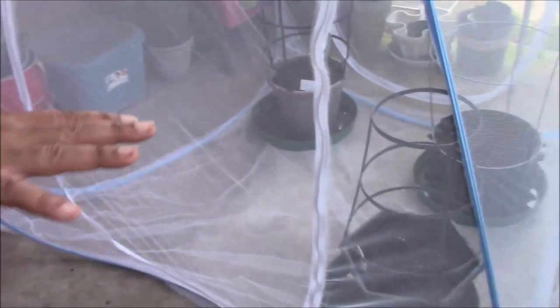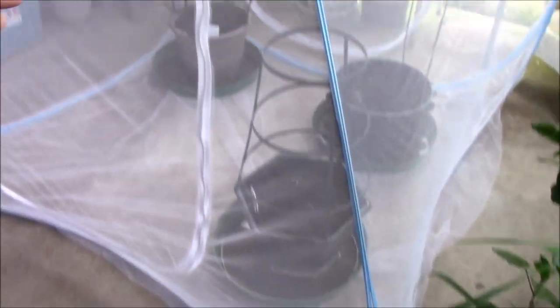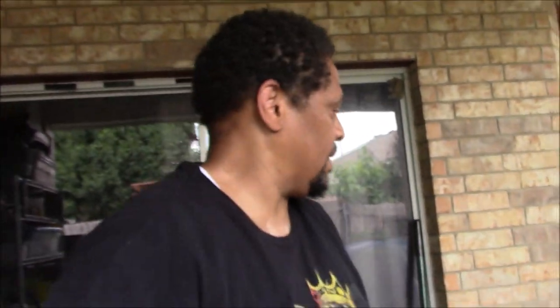I'm just ending my battle with the vine borers. For $30 you better get this — this is nice, it's easy, the zippers are good. This is for people to take camping to sleep in — you can put a mattress at the bottom. We thought it was going to be too huge for this porch, but you don't have to stretch it out. It fits fine in this spot on the porch — we still have our walkway.